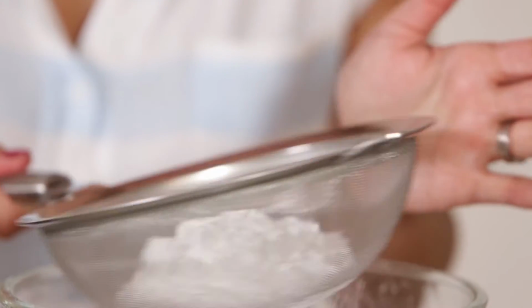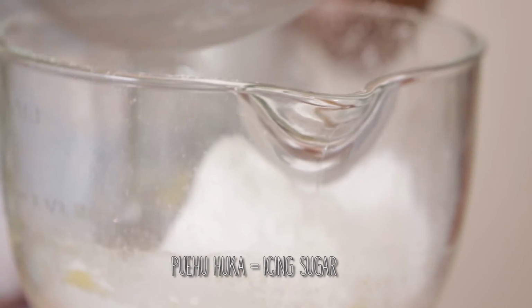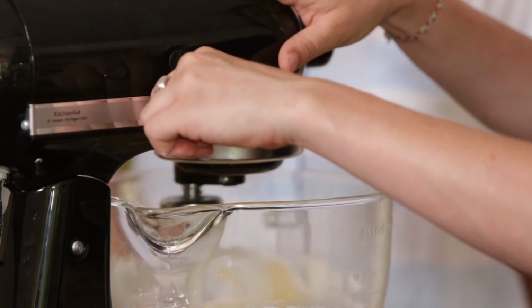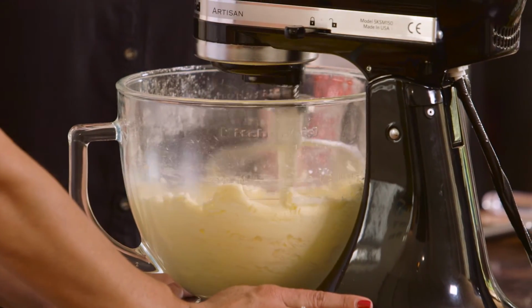You can start sieving that while I measure out another cup. So we've got 3 cups of icing sugar going in there. That's right. We want to put that back onto the mixer. We'll start it slow, get it incorporated, and then we'll turn it up to a high speed, and you want it to just get smooth in texture, but light and fluffy.